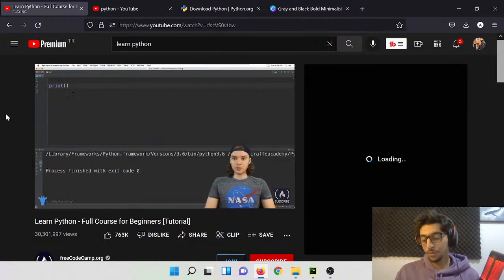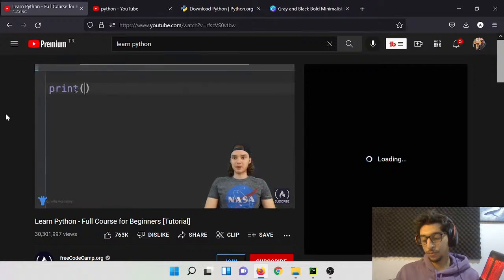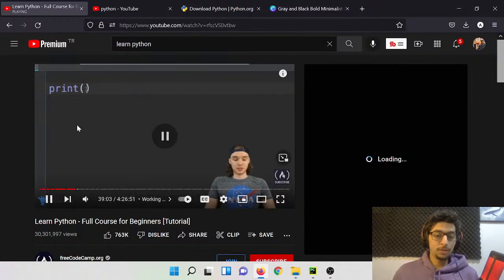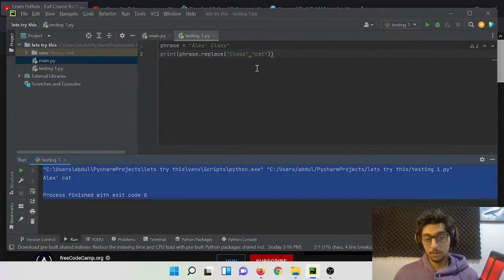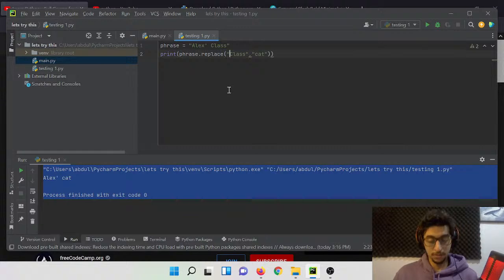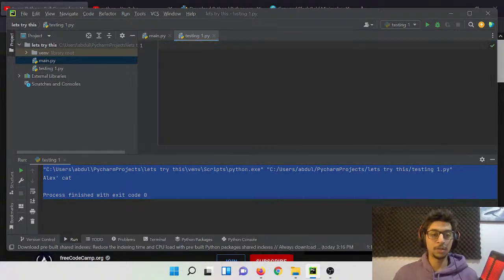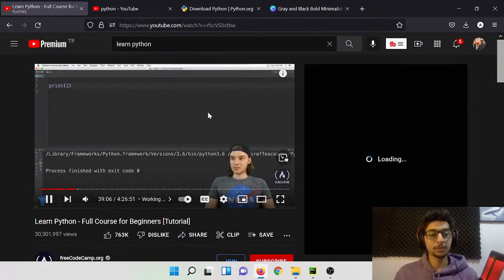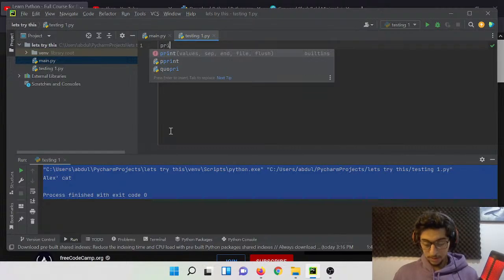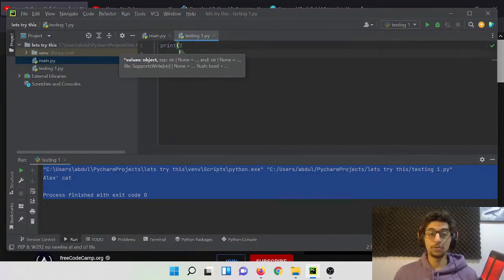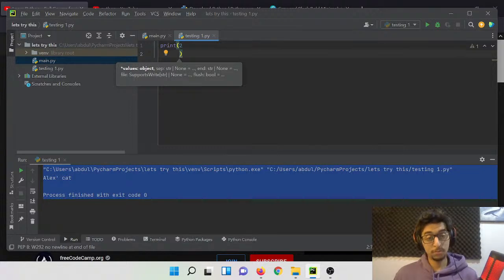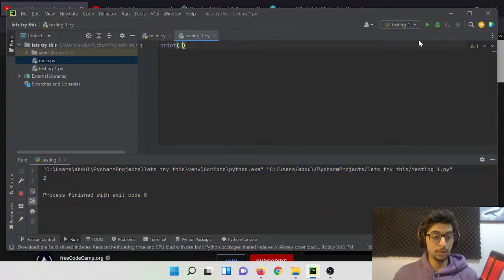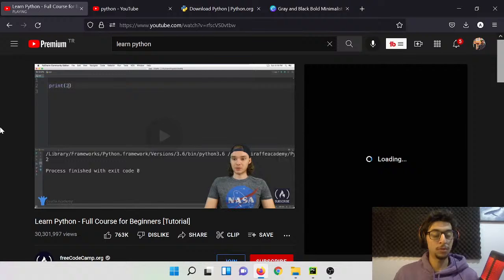First thing we can do is just print out a number. If I want to write a number in Python, it's really easy. I could say print 2, and this is just going to print the number 2 out onto the screen.